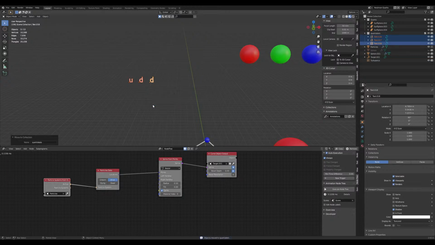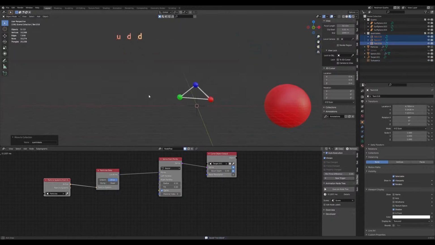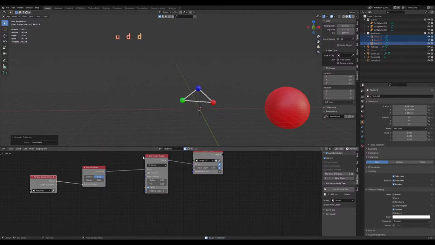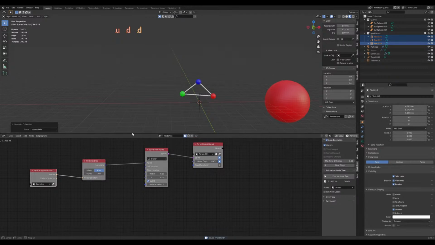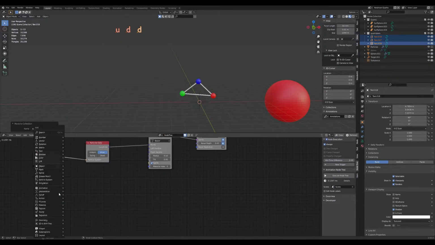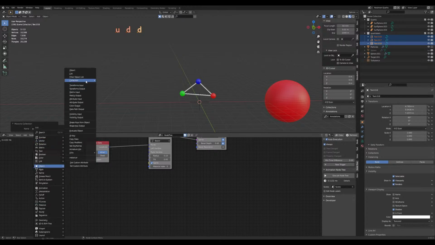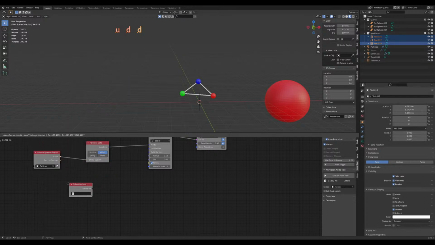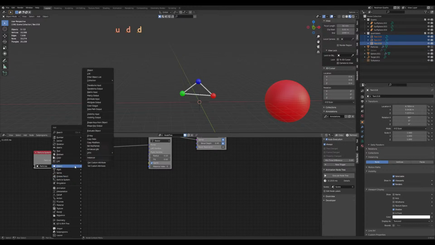I don't know if this is going to work, but if this is going to work, this is why I love Blender. If you have this idea of something that might work, it might work. So what I'm going to do is use the locations for, so here we go, click Objects, Collection, now we get Collection Info.